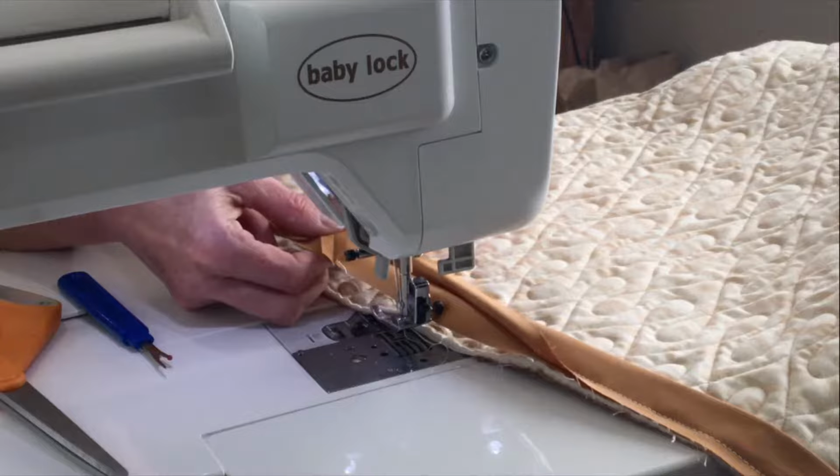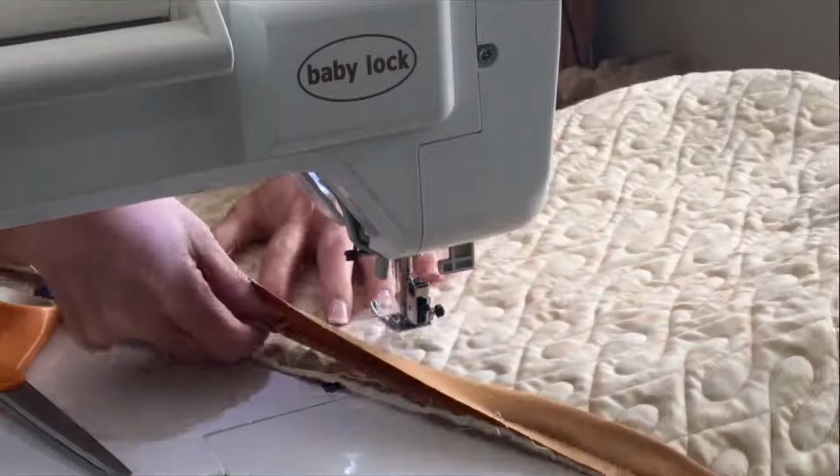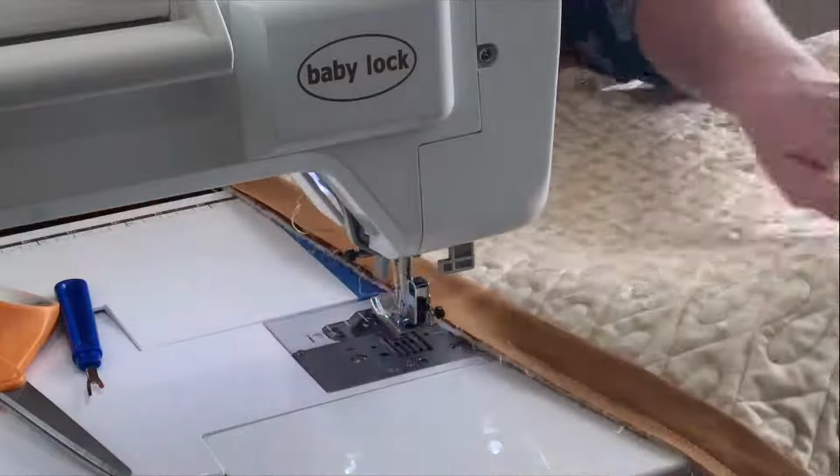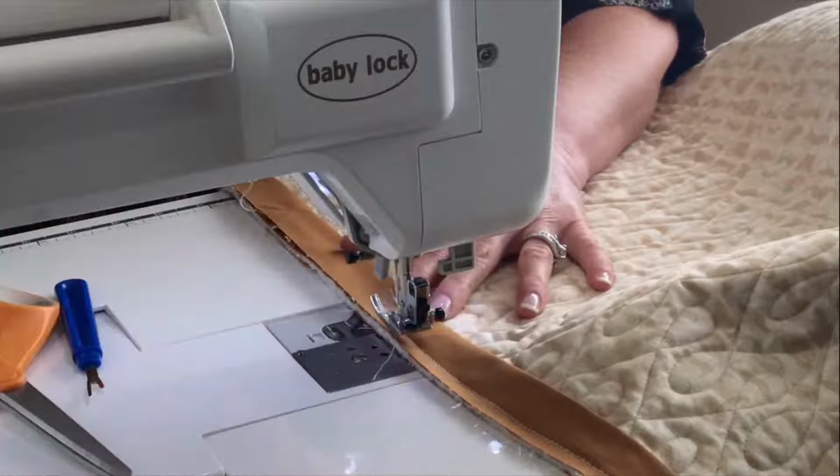It stays open. Can you see what I'm doing? I'm trying to get under there. So it's now pressed open. Make sure that it stays flat in there and fold it up. And you can see that's going to lay beautifully flat. Now all that's left is to start stitching where I left off and keep stitching till I join up with my beginning stitches. Easy peasy.